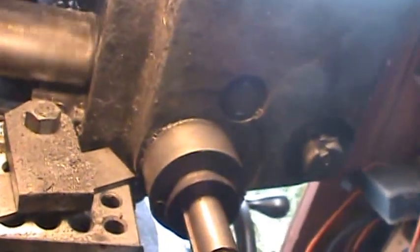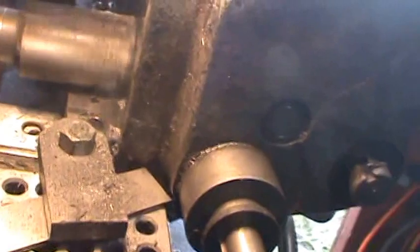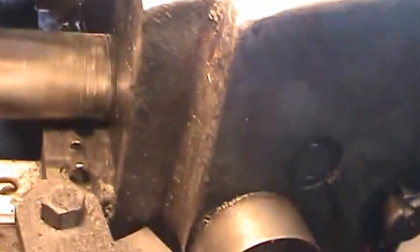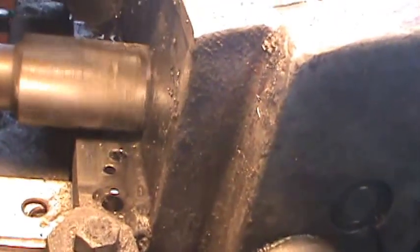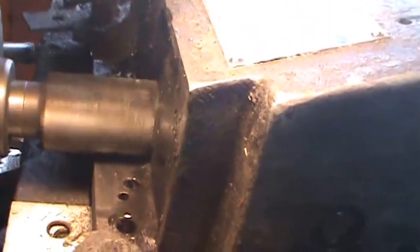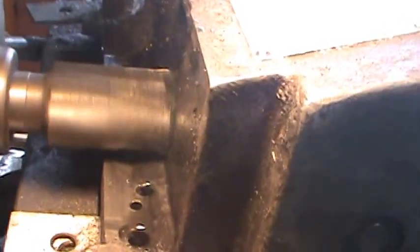Because it's cutting the whole width of that cutter now. And if you can hear, I slowed the machine down a long ways. You can see it starting to smoke, so mostly what the oil does is keep it cool. I don't want to run my head on it, or my cutter rather. So it's a little messy, but it's going to give me a real nice surface.